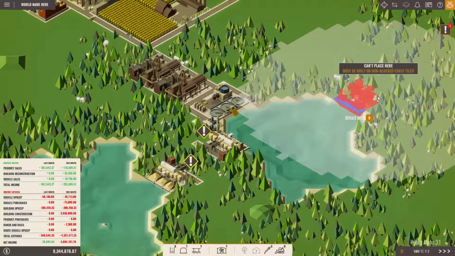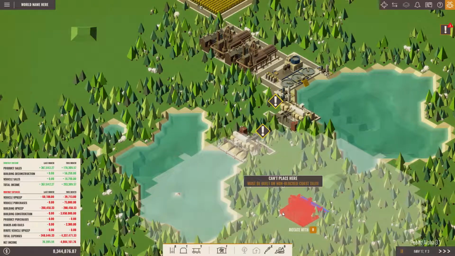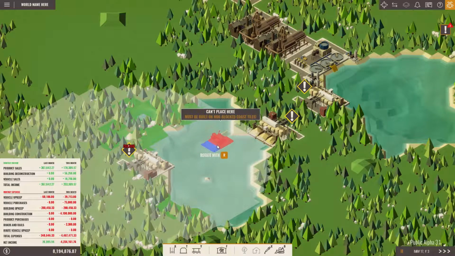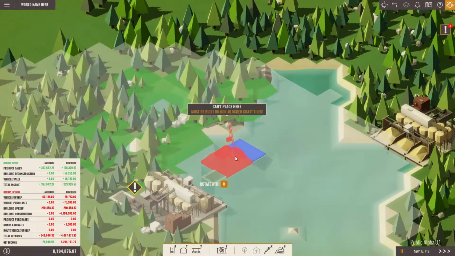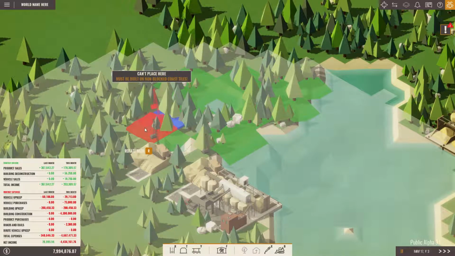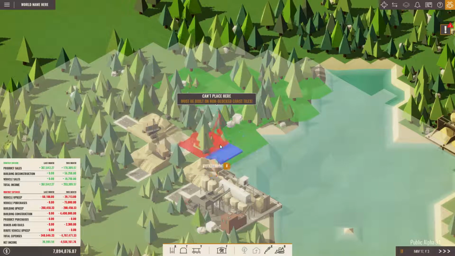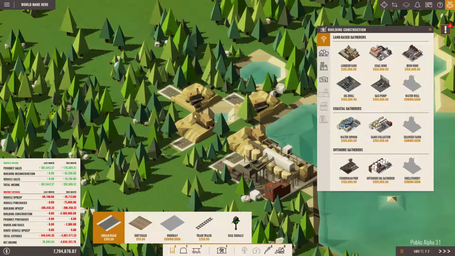Let's see, is there any place where we can fit another one of those guys? Maybe over here? Yeah, over here. Okay, so now we have 3 of those. Let's place the harvesters. Okay, so we have 1 here. Two. 3. Let's see. 4. Alright. So this is the first one.